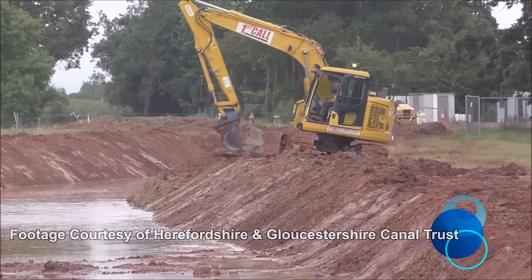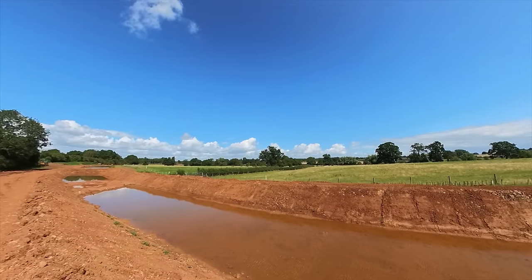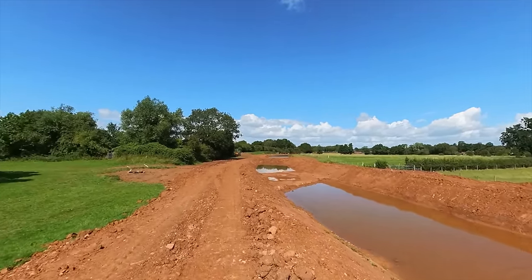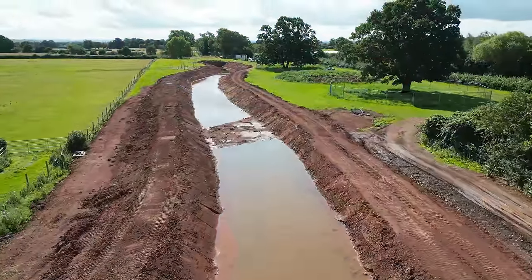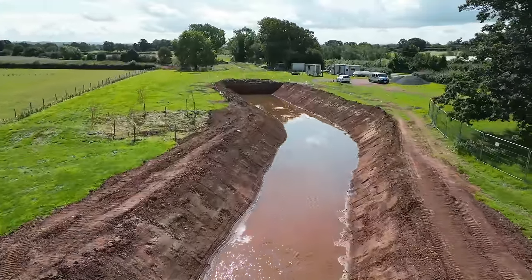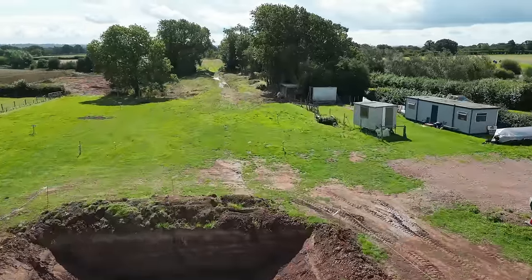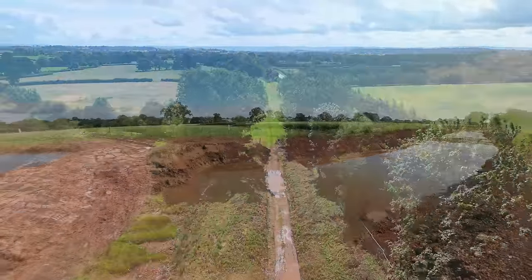We're just coming up now to the small culvert — you can see a hedge line going across there, running under the canal where you can see a slightly raised section. That was completed by volunteers and was one of the first jobs to be done on this section. The canal originally carried coal from the branch near Nguyen, but the coal wasn't very good basically — the price they got was about half what they were expecting. So it put strains on the canal almost immediately for finances.